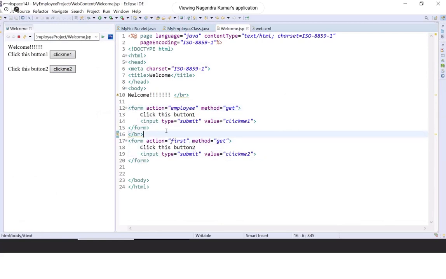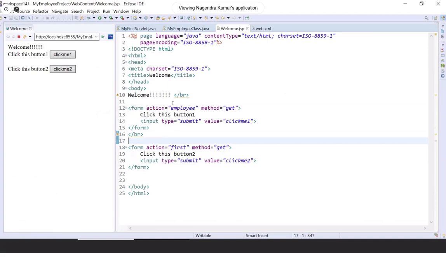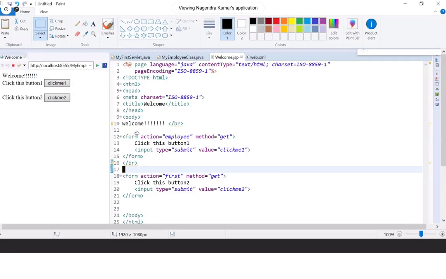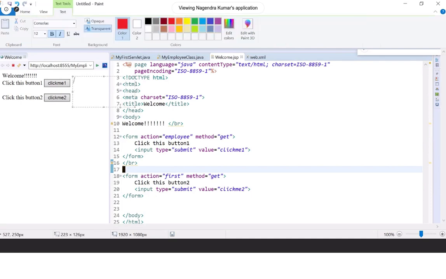So when the request, let me explain this inside Paint. So this is my JSP file and this is the output of my JSP file. When I click this one, this is the first point. What happens at the first point?